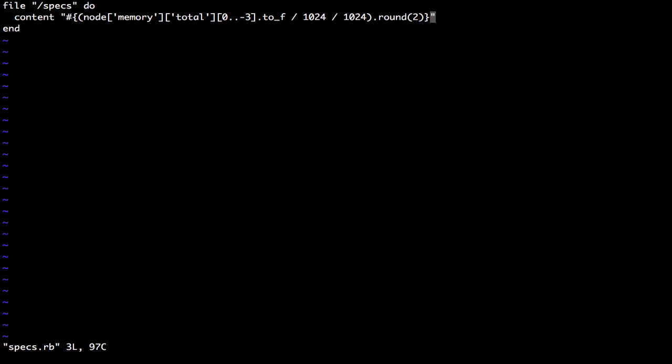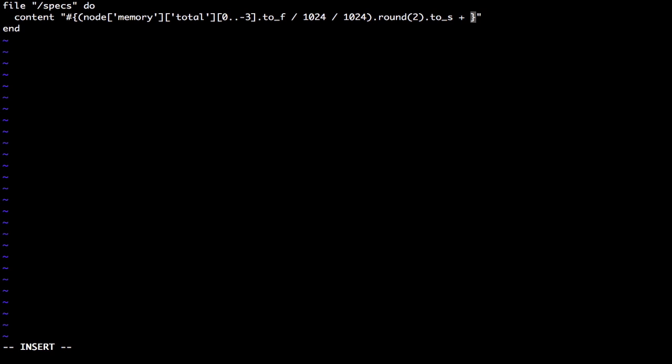So we need to convert this again to a string, and Ruby has its own method of doing this. It is a method that is called to_s. So see what I'm doing here? I am taking the output of the round and I am converting it to a string. I know that this is becoming more complex, but again, this is not mandatory to understand Chef. This is just Ruby enhancements to have more control over your recipe.